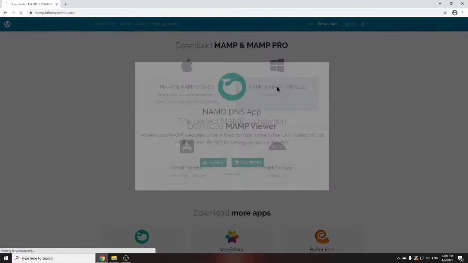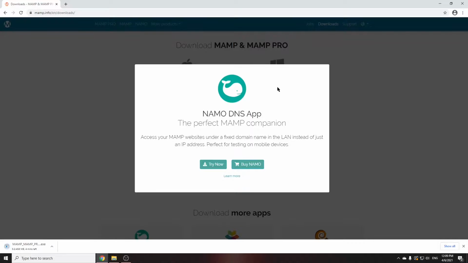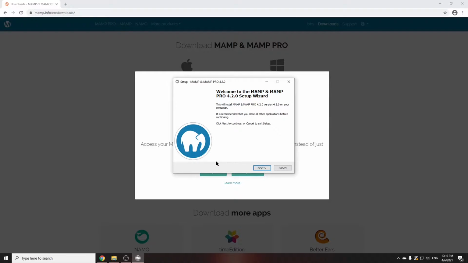Anyways, click here, and depending on your computer and internet connection, you might wait from several seconds to a few minutes to get these 458 megabytes of this .exe file. Then click on the .exe file, allow the installer to run on your computer, and then simply press Next on the first screen of the wizard.